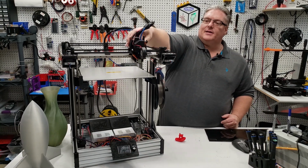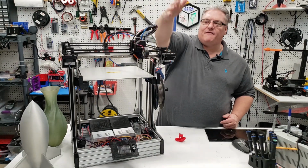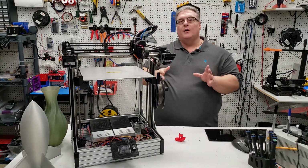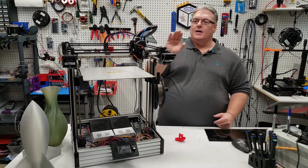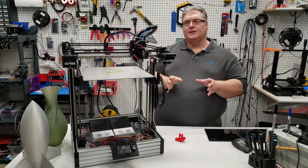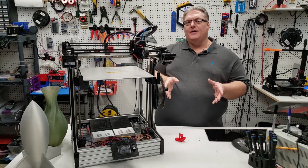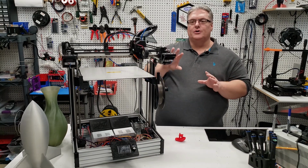The nice thing about this is that because you have this open area here, you could have a fan sticking out the front, or you can get any sort of nozzle or extruder that you want to put on it. You simply have to attach the carriage plate here, which is an open source design. You attach the carriage plate, and then you can mount virtually any sort of extruder to the end of this.